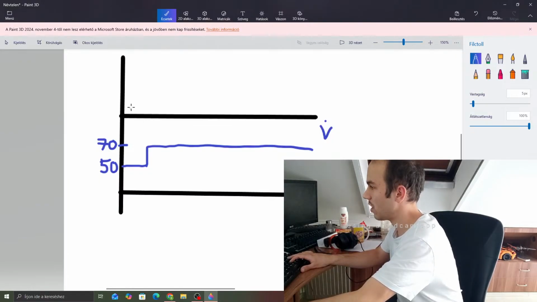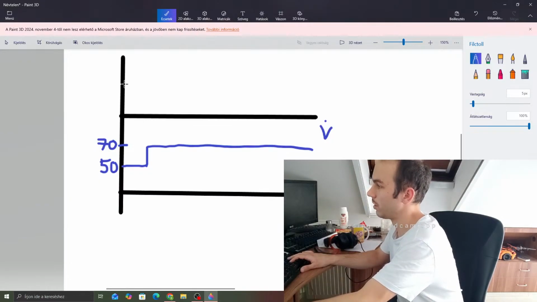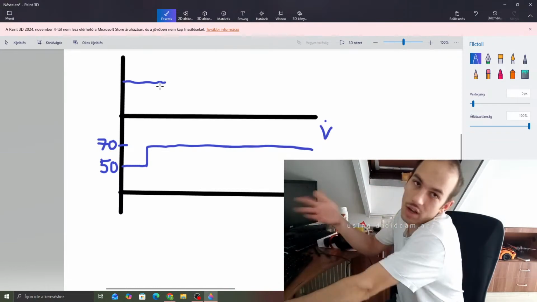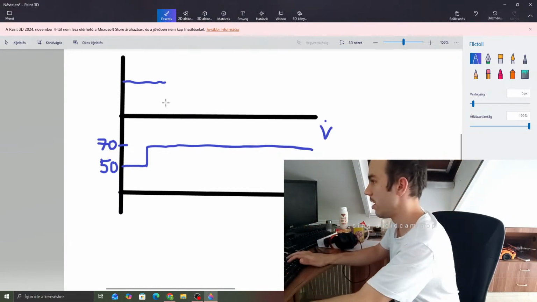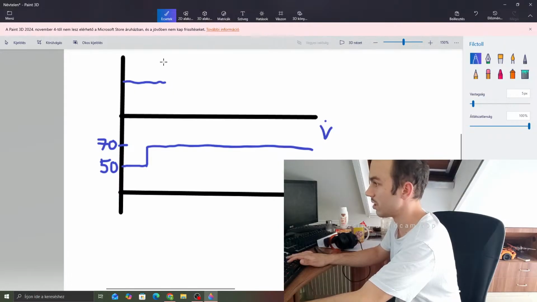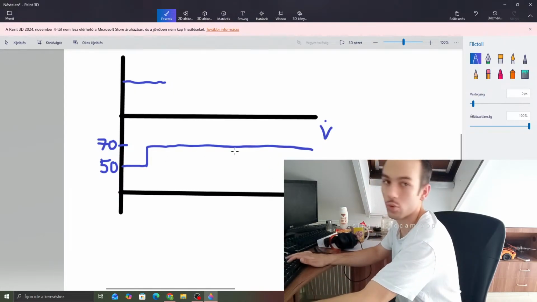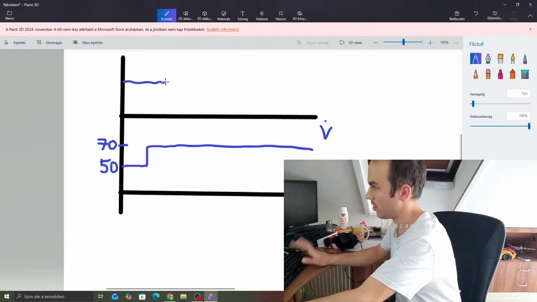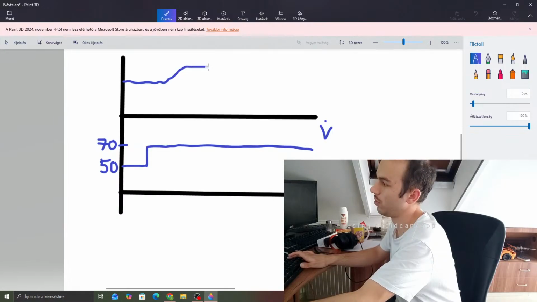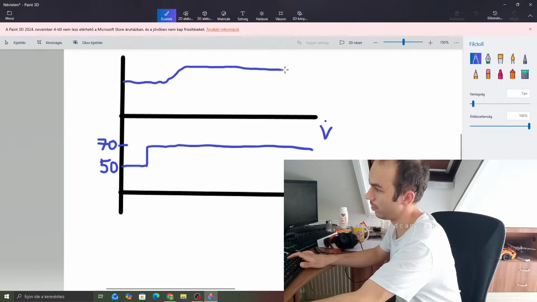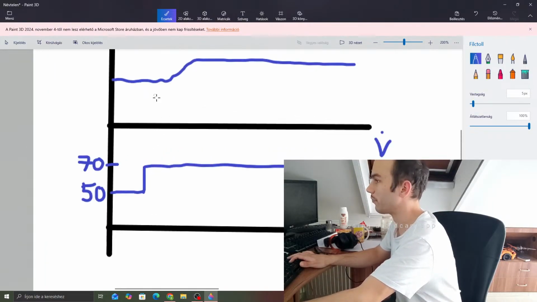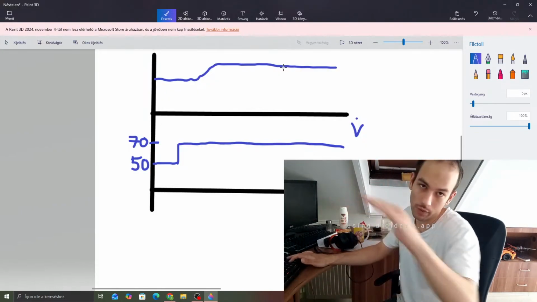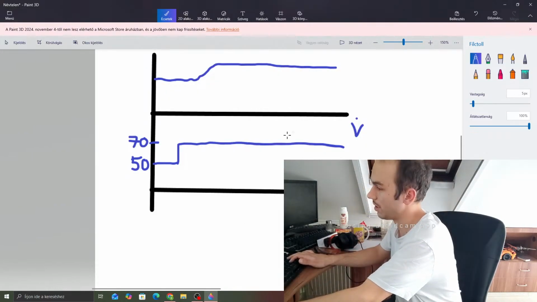So basically, here's the volumetric flow, which is going to look like this. This is kind of realistic. My hand is shaky, but that is kind of how it looks. It doesn't look like a flat thing. The command should look like a flat thing, because it is constant, but this is not. So this will have some sort of response. It goes up like that, and then it stabilizes and fluctuates around that. It can even have a little bit of drift. This doesn't have a drift.